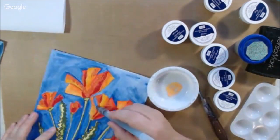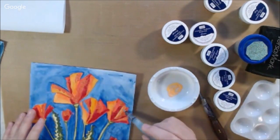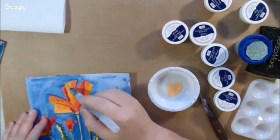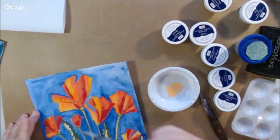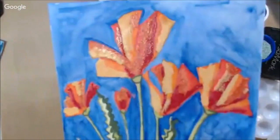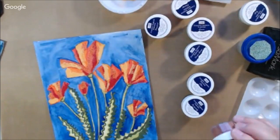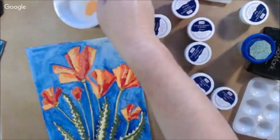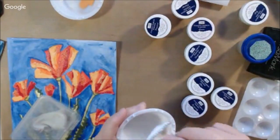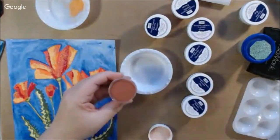So this mixture is mustard, some of that orange, and then a little bit of clear that I've mixed together. And I might have put a little bit of gold in that one, maybe. A little bit of gold flecks in it. I can't remember now. I made a lot of mixtures today, so I'm not sure. But this is fun. This is a lot of action. And that turned out brighter and lighter than I thought. The real light areas of the poppy is where that mixture came in, and it wasn't as mustard colored as I thought it was going to be.